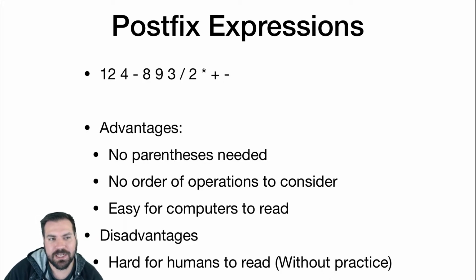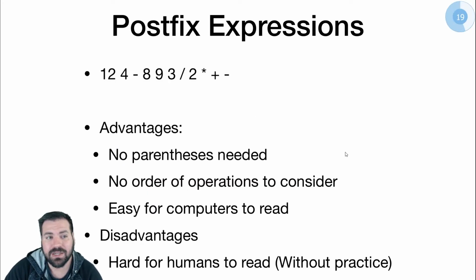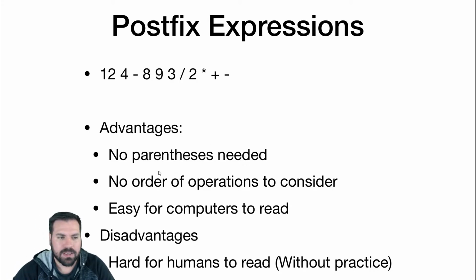Okay, so postfix expressions. This is the same expression that we saw on the previous slide. It's this same exact expression, except instead of written in infix notation, it's written in postfix notation, which means the operator comes after the two operands. So now the operator comes after the two operands, but we're doing the same arithmetic as we did before. And this is a 12, just pointing this out, this is a 12, not a 1 and a 2. And then space, and then a 4, an 8, 9, 3, and 2, just to make sure that we're reading it correctly.